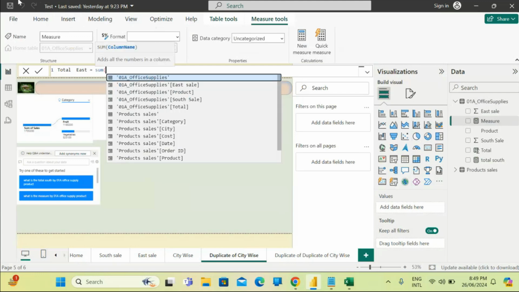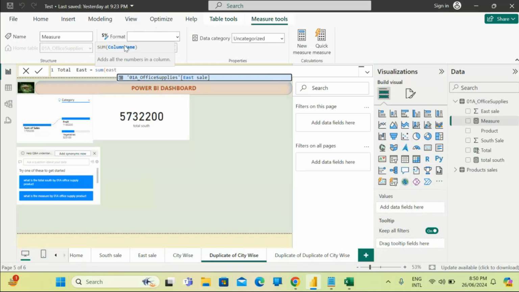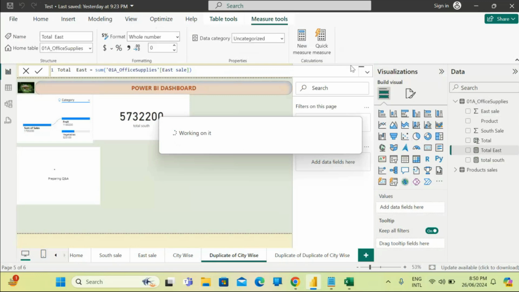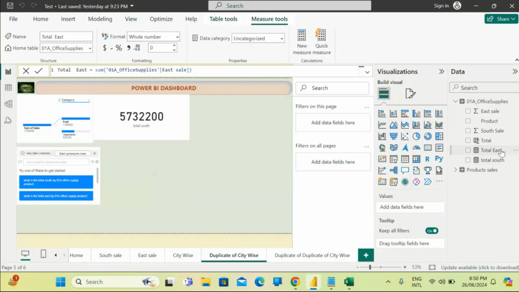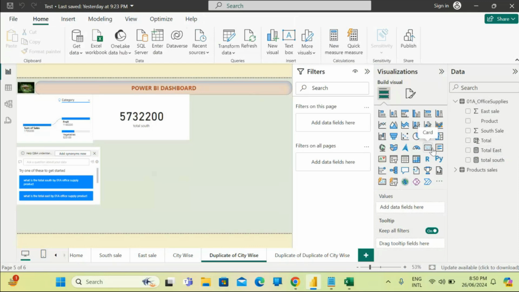You can read the syntax: SUM of column name. You can choose only one column name. I'm going to select the east sale value from the office supplier table, then close, enter. So the total east measure was created here.